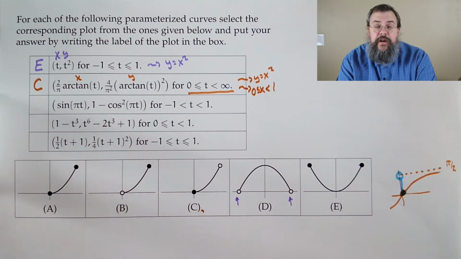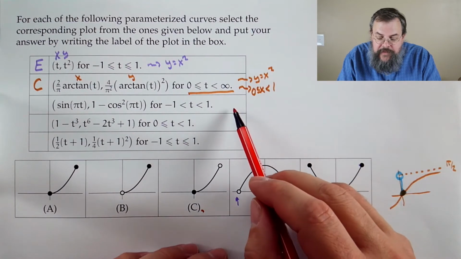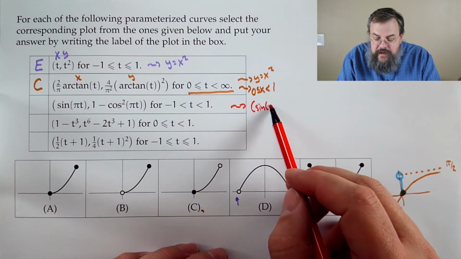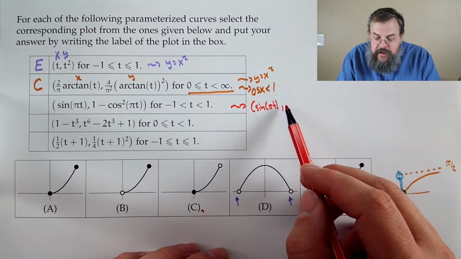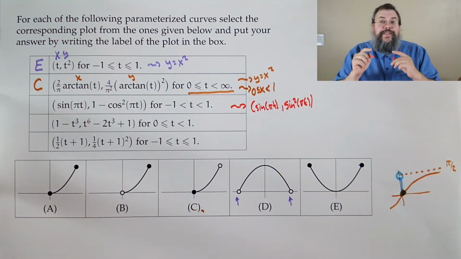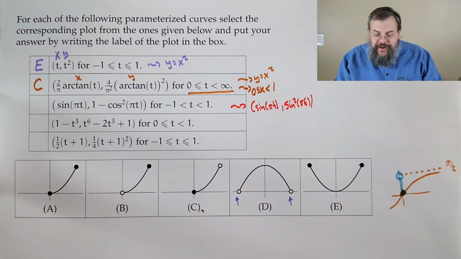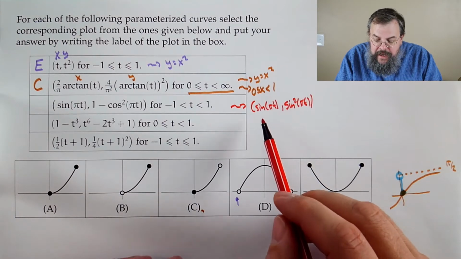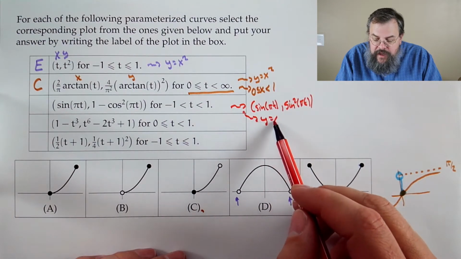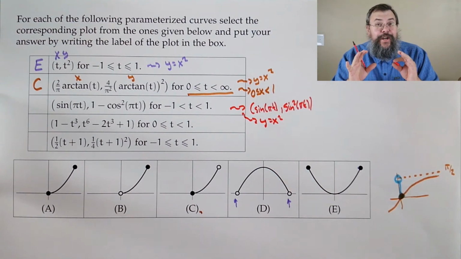So 1 minus cosine squared, is there another way to write that? Well, there is, because we know our trig identities. So what happens is we could say this is really like sine of pi t, and 1 minus cosine squared is like sine squared. And now we say, so this is not an upside down parabola, it's just a normal parabola. Okay, so that tells us, hey, again, we have something like y equals x squared. So it's part of our parabola. So it's actually not d. They were trying to mislead us, but we saw through their charade.